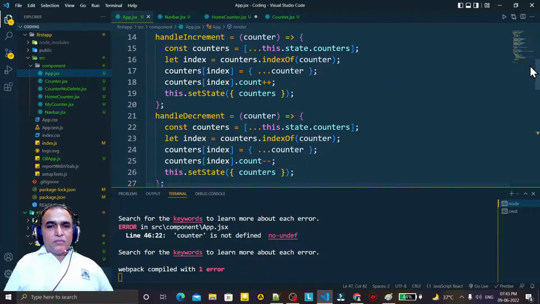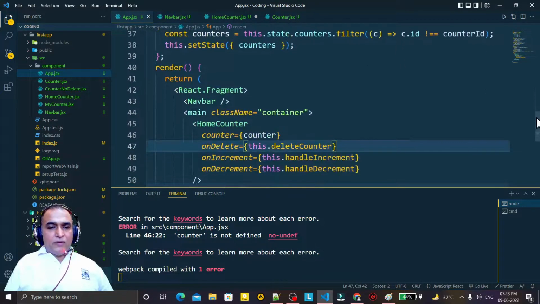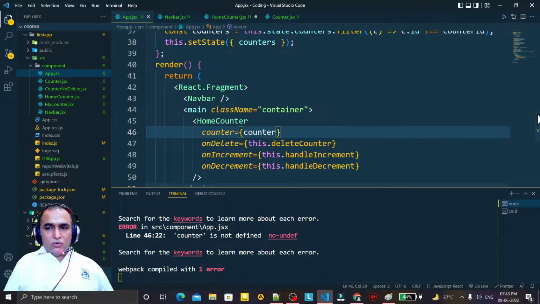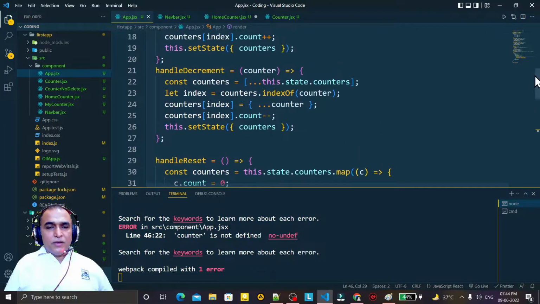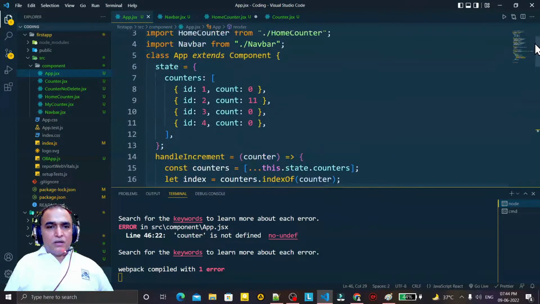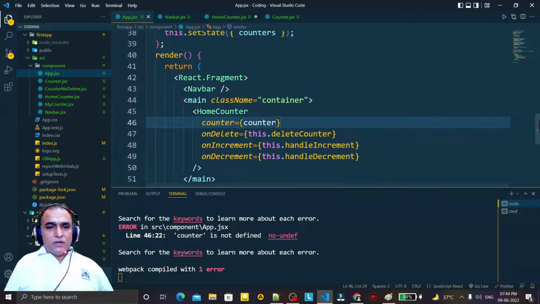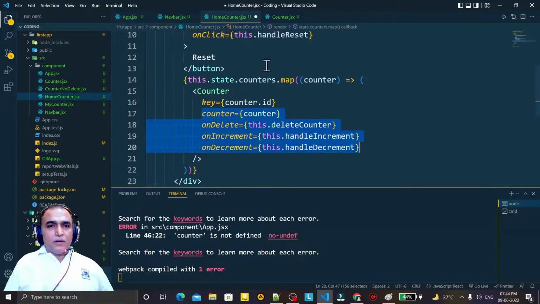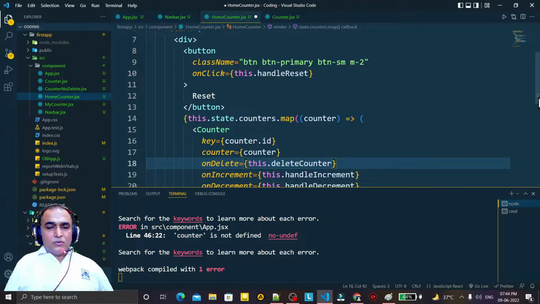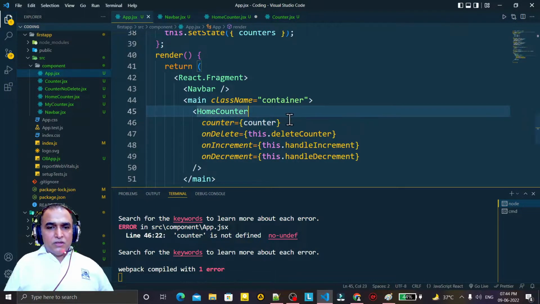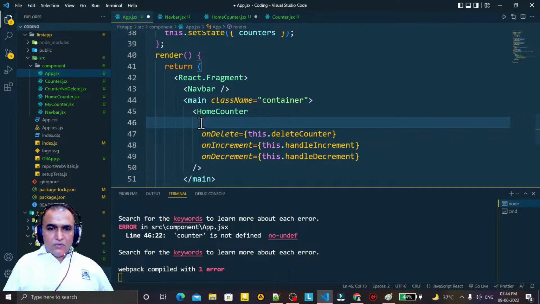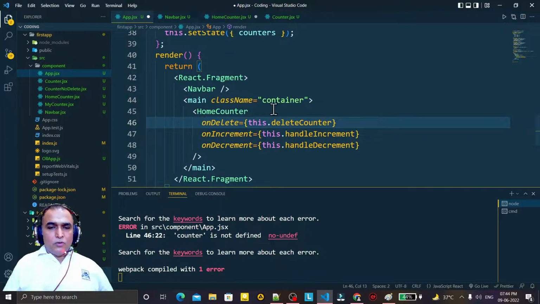Now from this app counter we have a problem with this counter. We have a number of counters, so this counter we have to pass here. I'm passing counters also. So no need to pass this one.